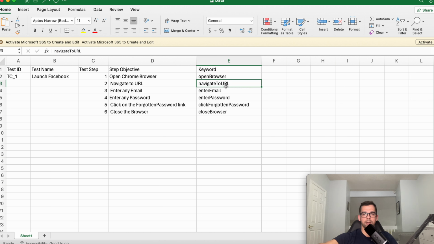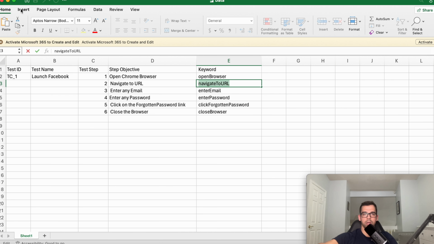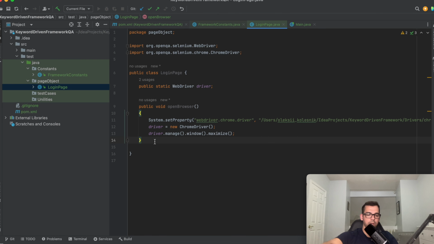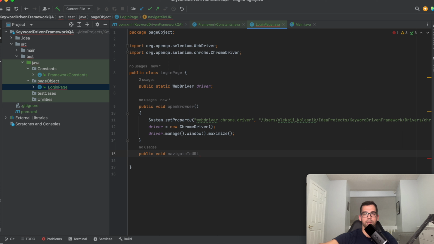Next is going to be navigate to URL. So I copy that keyword and go back to my class, and here I will put public void and place the keyword navigateToURL.